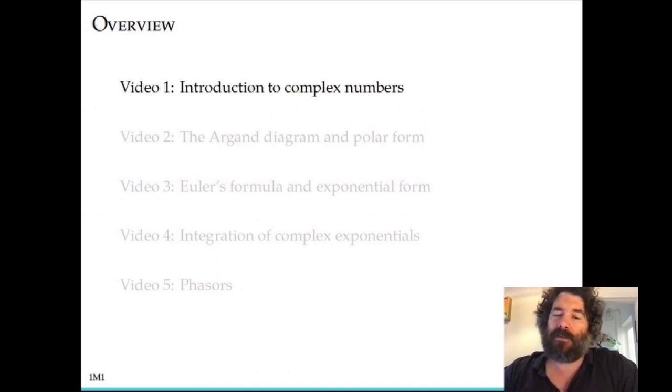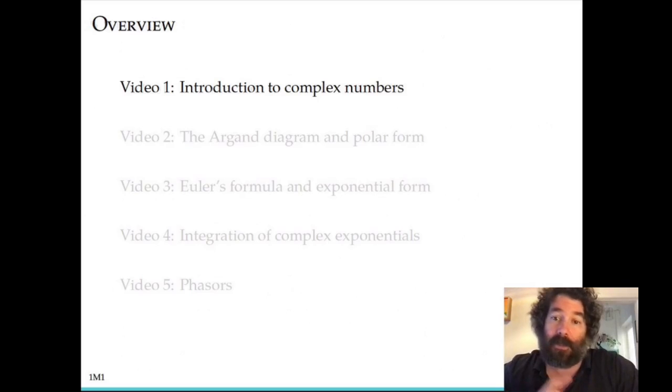So, in order to introduce complex numbers, let's think back to the first types of numbers we learned about when we started learning mathematics. The first types of numbers you learned about were probably the numbers you use for counting. So, positive whole numbers, 1, 2, 3, 4, and so on. And you then learn some operations with these numbers. Positive whole numbers, you can add them together. And then you want an inverse operation for adding them together. That's subtracting whole numbers, which is the inverse of adding them.